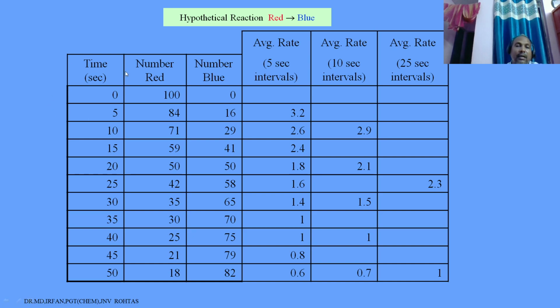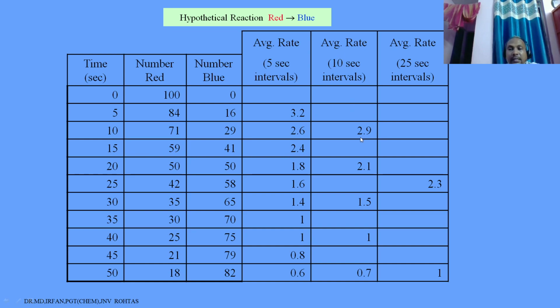क्या करना होगा, यहाँ पर चेंज इन कॉन्सेंट्रेशन जो है आपका 84 माइनस 100, ठीक है, फाइनल माइनस इनिशियल अपॉन टाइम इंटरवल से हम लोग डिवाइड कर देंगे तो कितना आ जाएगा आपका 3.2 आ जाएगा. ठीक है, उसी तरह से आप 10 सेकेंड पर निकाल सकते हैं. ये आपका फाइनल माइनस इनिशियल करना होगा. ठीक है, तो 10 सेकेंड पर ये निकालिएगा तो 2.6 आ जाएगा. उसी तरह से 15 सेकेंड में निकालिएगा तो इतना आ जाएगा.